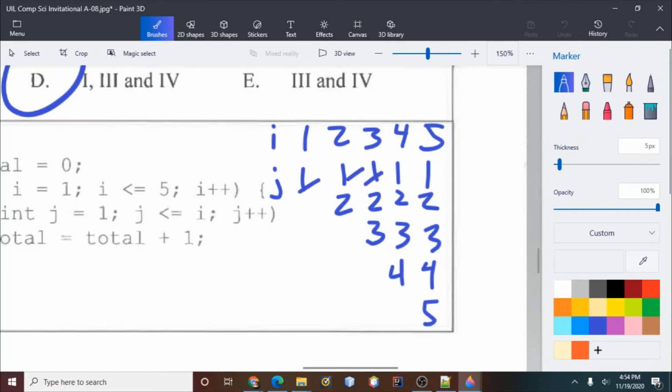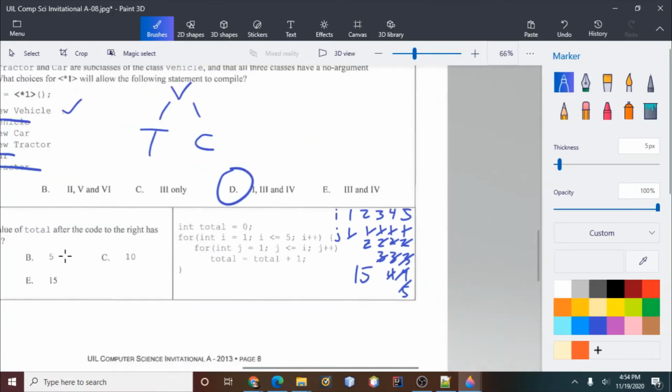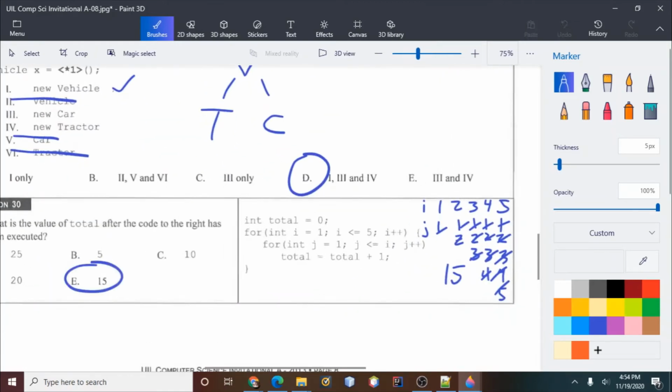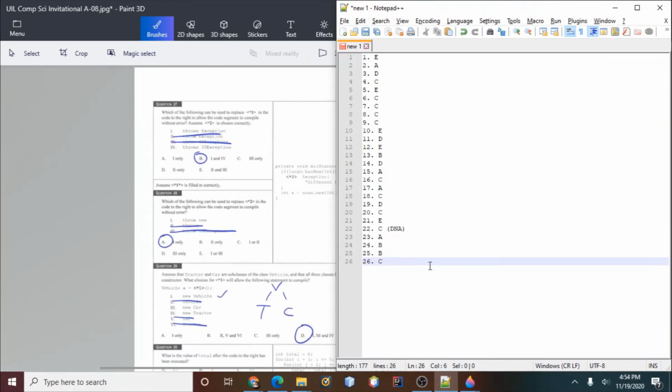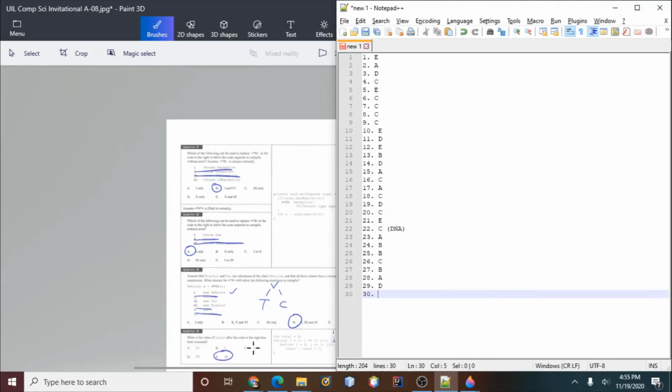So that's 1, 2, 3, 4, 5, 6, 7, 8, 9, 10, 11, 12, 13, 14, 15. There we go. That should be our answer, and let's get all the answers from here. So that should be 27, B, 28, A, 29, that's D, oops, not that, 30 is, where is it, E?